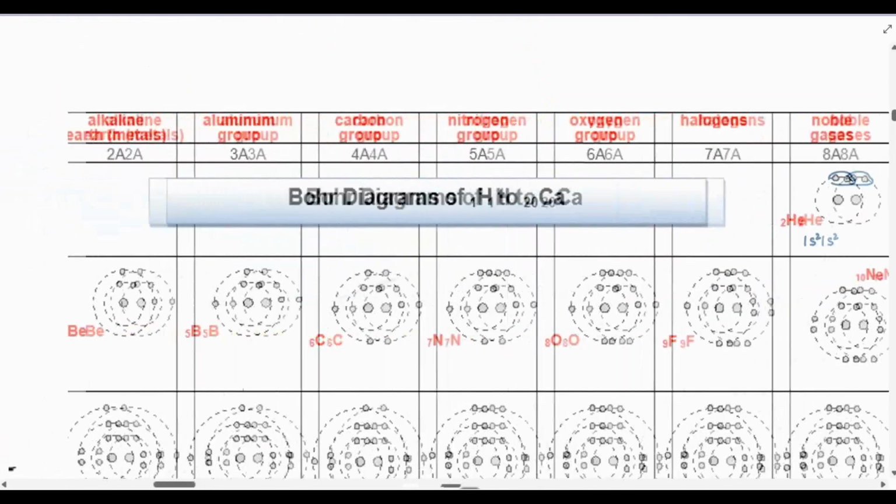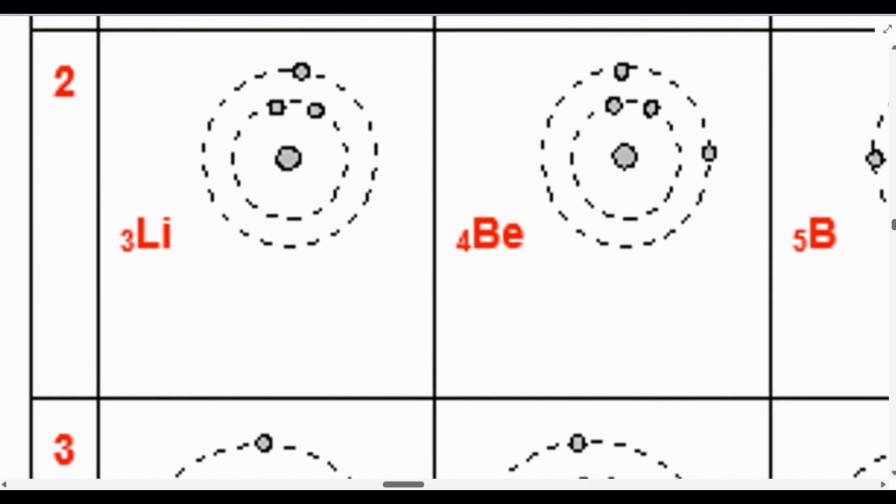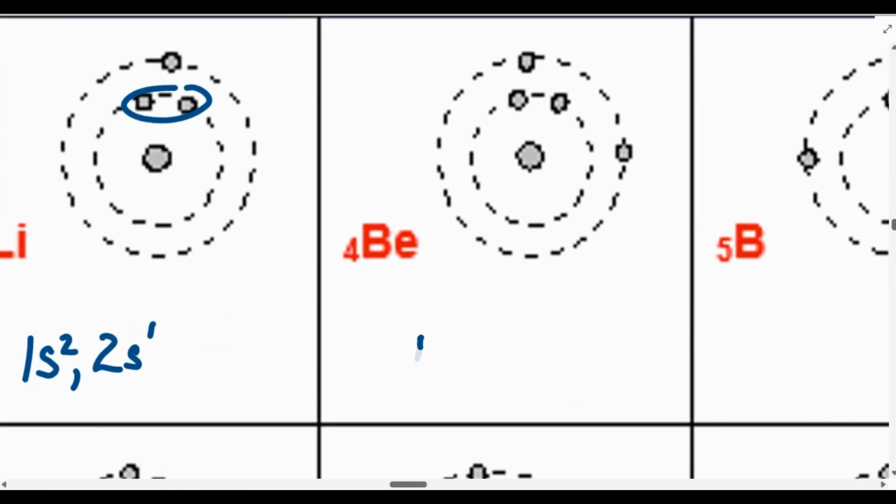How about lithium? Okay, so lithium has 2 electrons in the first shell and 1 in the second. We would write 1s2. Those are the 2 that are here and filled. Then we would say 2s1. So there's 1 electron in the second shell. In the case of beryllium, we would write the electron configuration this fashion. We would say it's 1s2, 2s2. You get the idea? So instead of drawing these diagrams, we can describe the distribution, arrangement of electrons. And we'll need this when we want to look at the chemistry and how they behave.